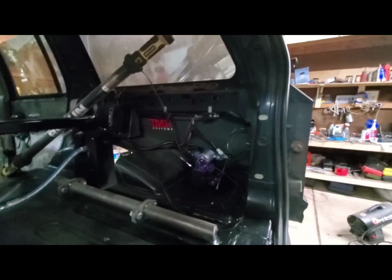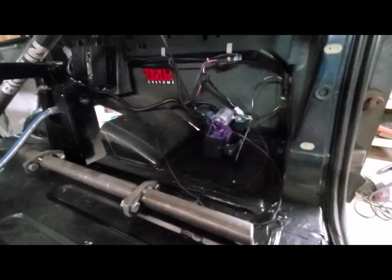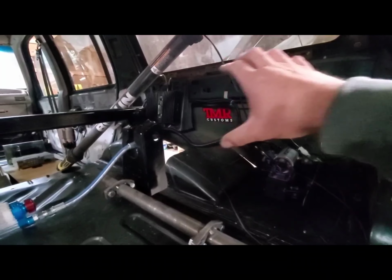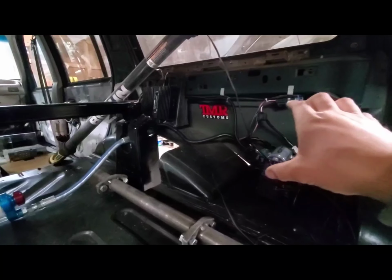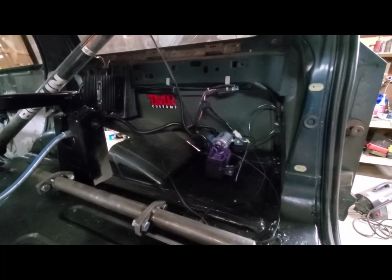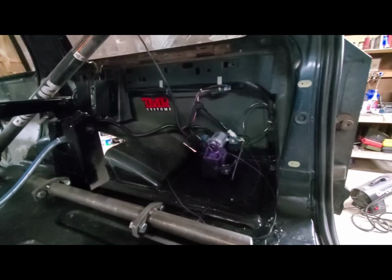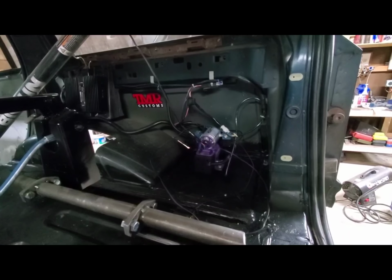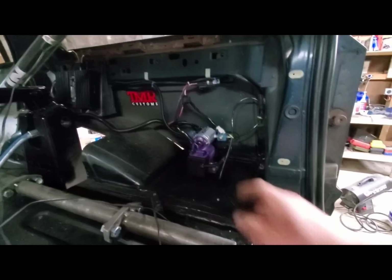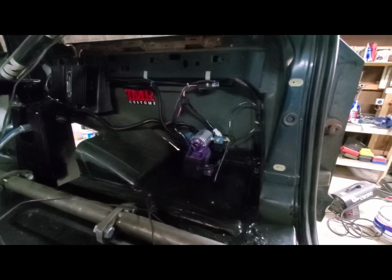This is obviously not done, but my Yukon air compressor for the lockers is mounted back here. This had a factory subwoofer enclosure with two amps, actually. So there's plenty of room behind this plastic panel. So that's where I decided to mount the air locker, just because it's got a lot going on with it. The two air lines coming out. Although this hose is a lot more flexible than I thought it was going to be.